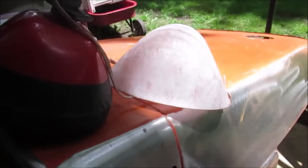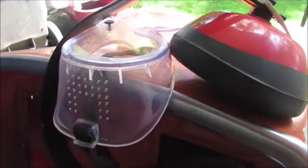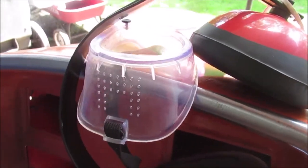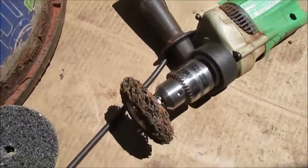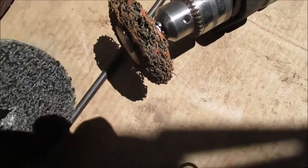This is my gear. Mask, even ear muffs. I'm tired of hearing my drill. It's not as bad as some grinders. Eye protection. Here's what I'm using. The abrasive wheel. Now that was used before I started.